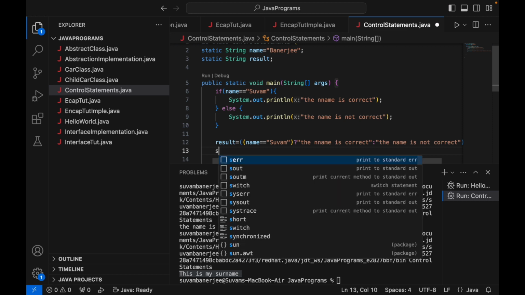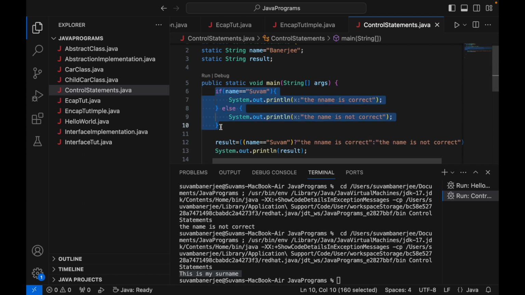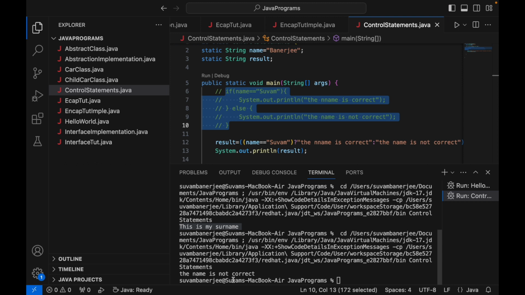Now if we print sys out result, what will it do? See, the name is not correct because the name is basically Banerjee, but our condition is name equal to Subham.